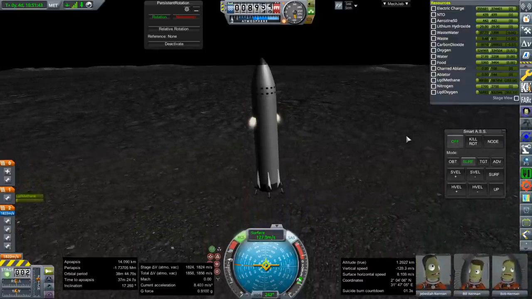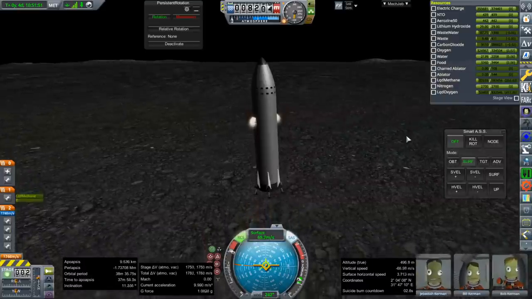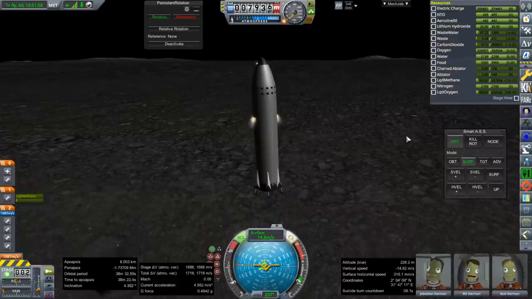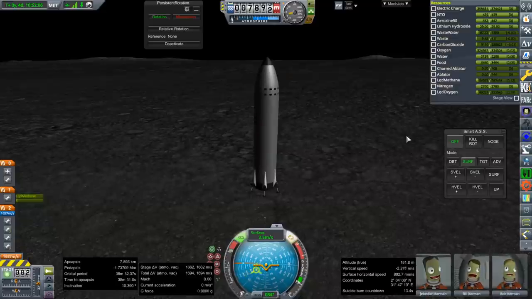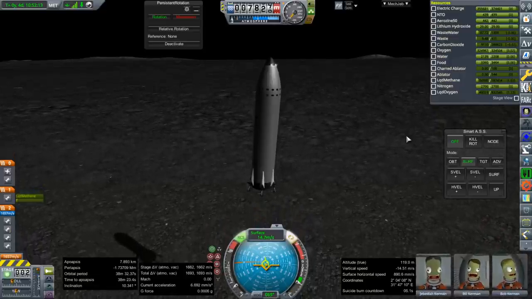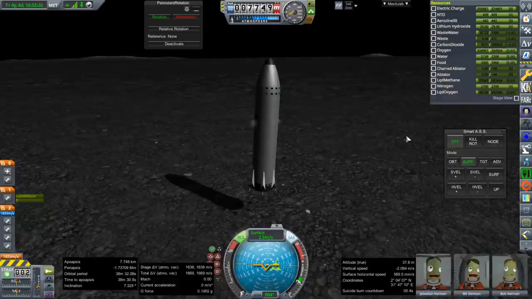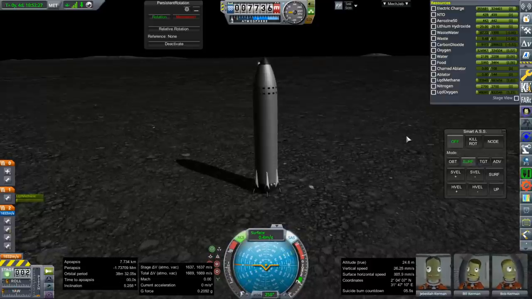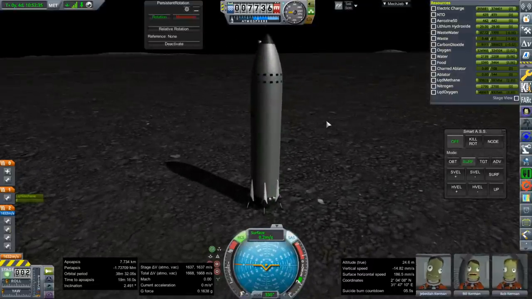Okay, switching to SAS. And we've got good throttling on these, but maybe not good enough. Not good enough to throttle all the way down. Okay. Oh, come on. Oh, we bounced a bit. Okay, okay. Just stay there. All right. Settle down.